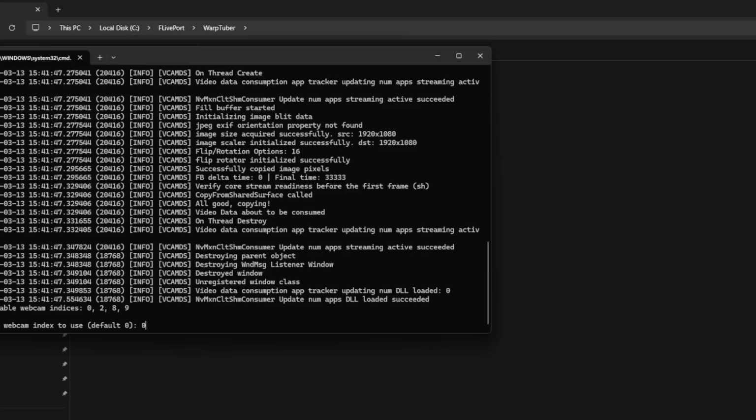I'm just using an iPhone on a tripod mounted directly in front of me, and I'm using a free app called Epoch Cam. That's 30 FPS, full HD, works perfectly fine. But just make sure you have your camera positioned in front of you, aiming at your face. I'm kind of chest up. It doesn't need to be close up on your face.